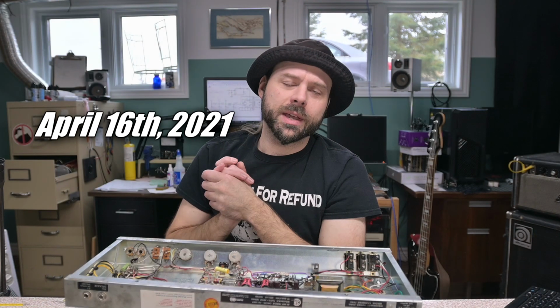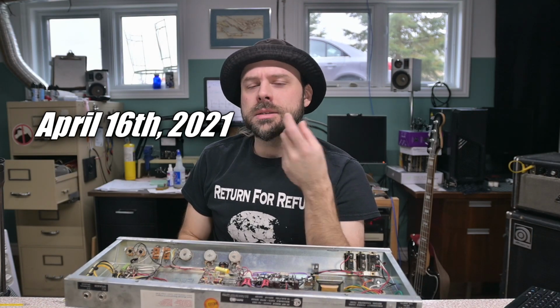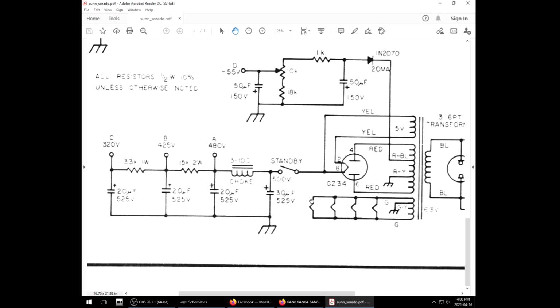So I set it up on the other side, flick on the power switch, didn't put on the standby yet, hit the standby, psst, there was arcing in the rectifier tube and it blew a fuse. Now, fortunately, according to my tube tester, the tube itself is still good. It'd be disappointing to lose another one of those tubes. But then I take another look at the schematic and I'm like, oh yeah, that.